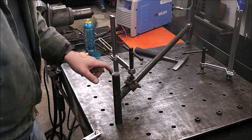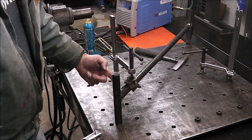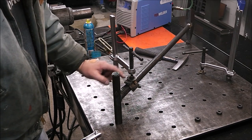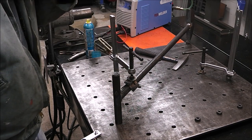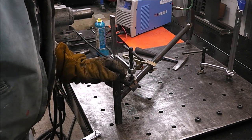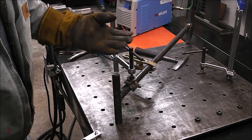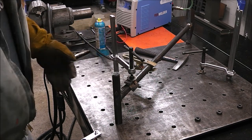What you see smoking is I just made this little tool. It's just this little pad to help hold this down. All it is is a piece of angle iron with a flat plate welded on it, that way this clamp can push down flat. And I'll have it for other projects as well. Then after we weld this on, guys, we'll grind this all down, make it nice and smooth, so it's rounded on the outside edges so it feels good in your hands.